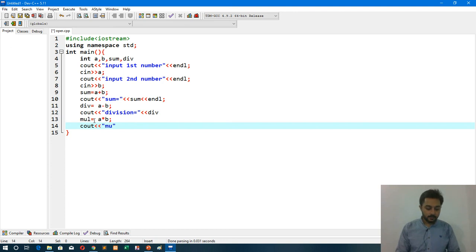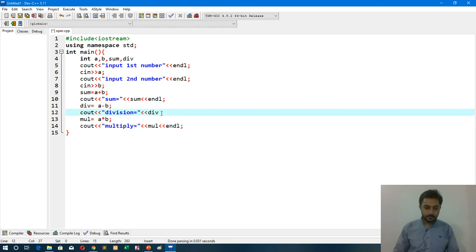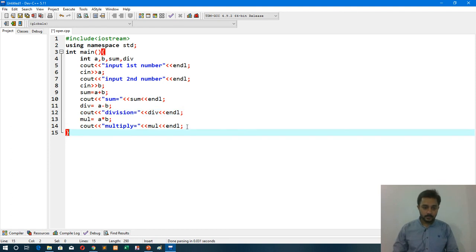Suppose we multiply equals to mul, right? And like that. Okay, same scenario for division. Division is completed, multiplication is completed.